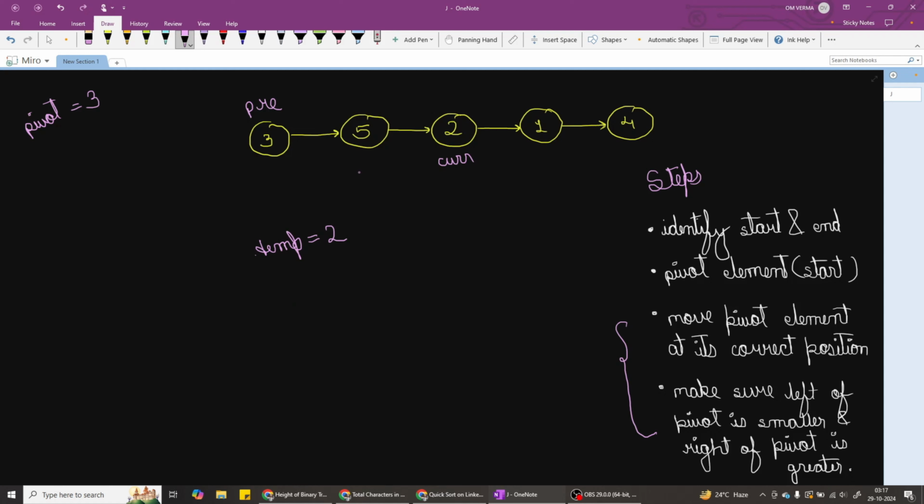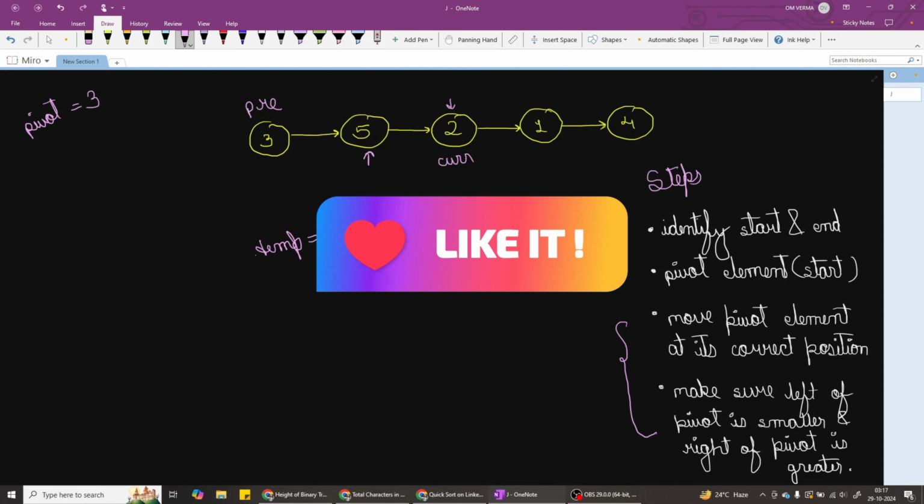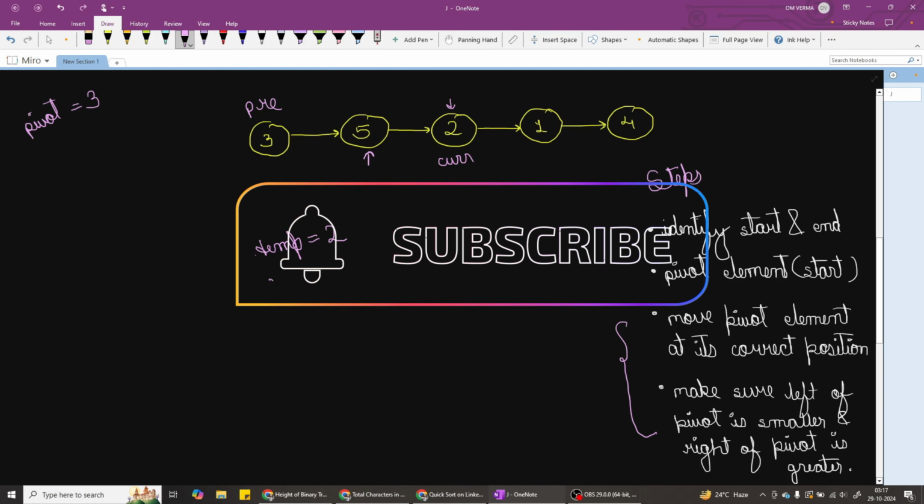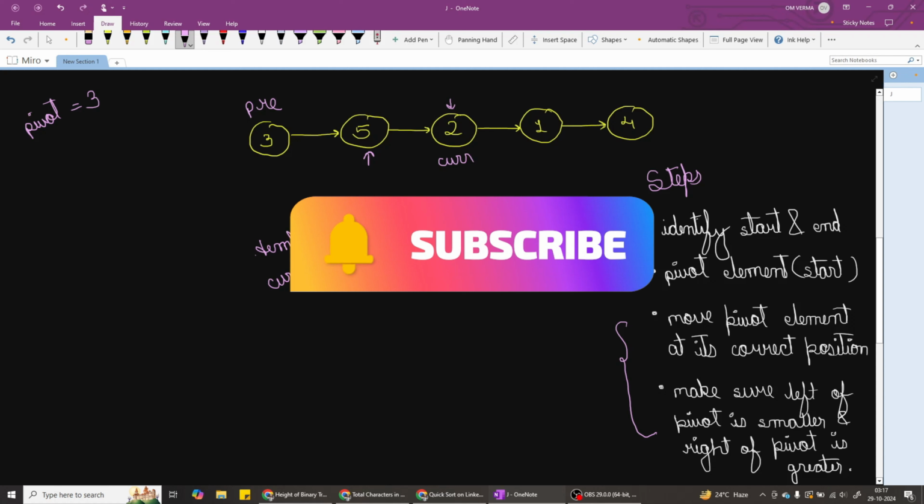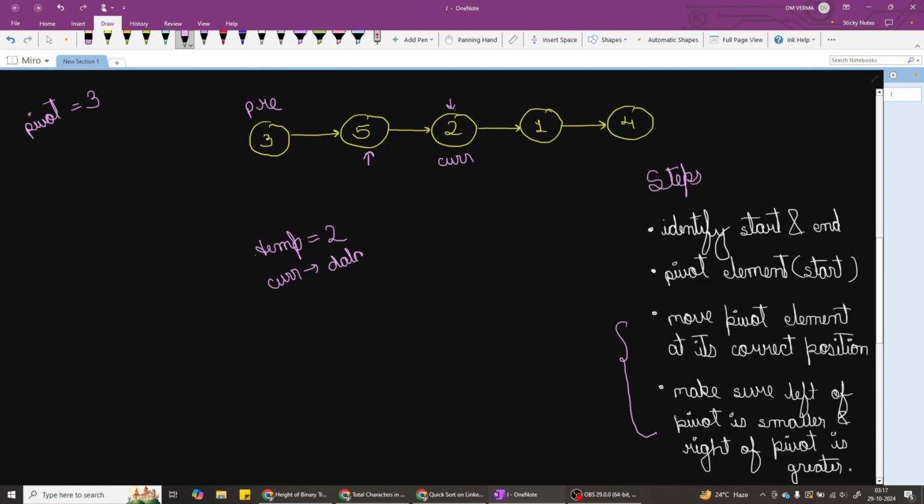It means we have to swap the values, this 5 and this 2. So how are we going to do this? Let's make a temp variable. I have made a temp variable and initialized it with the current data. Now I'll make the current data equal to previous arrow next arrow data.